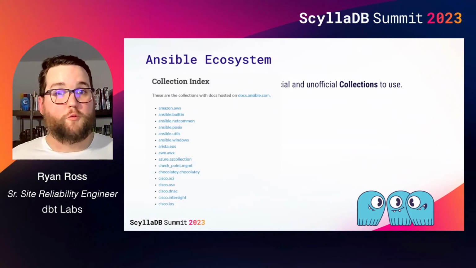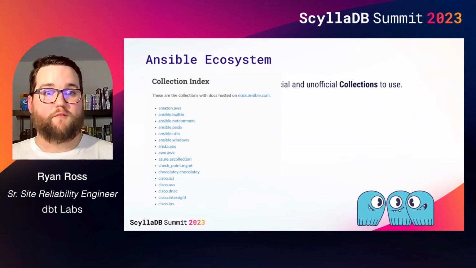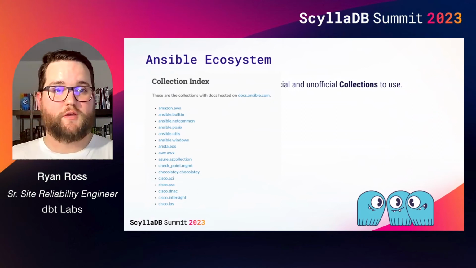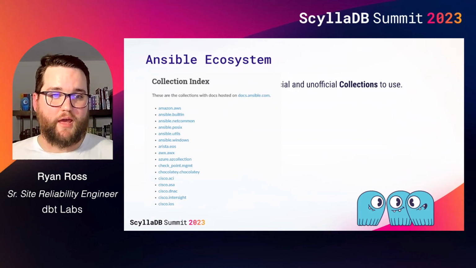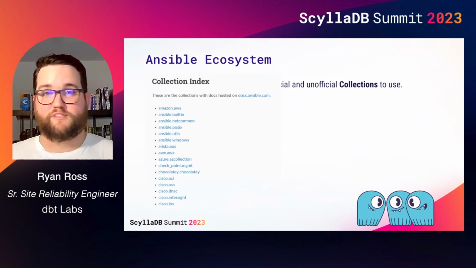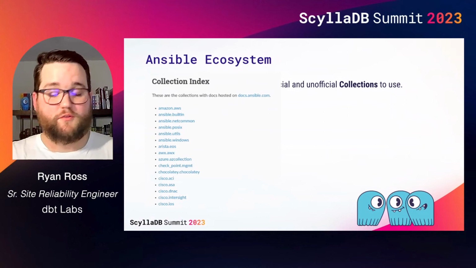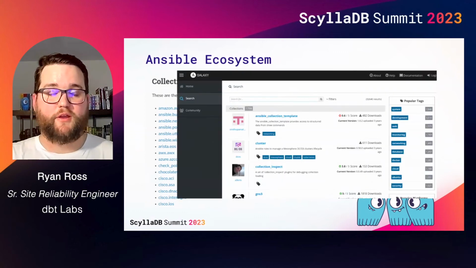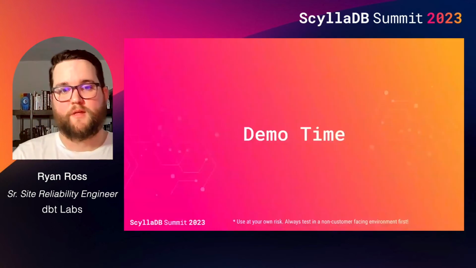So be sure to pull in other code that you can use. This is just the top of the list for the Ansible collections index. We see AWS, we see Windows, there's Azure components, there's Cisco routers. If something talks over SSH or WinRM or has an API, Ansible probably can talk to it and you can use Ansible. And then here, Ansible Galaxy, we can pull down other packages from the community. Demo time.